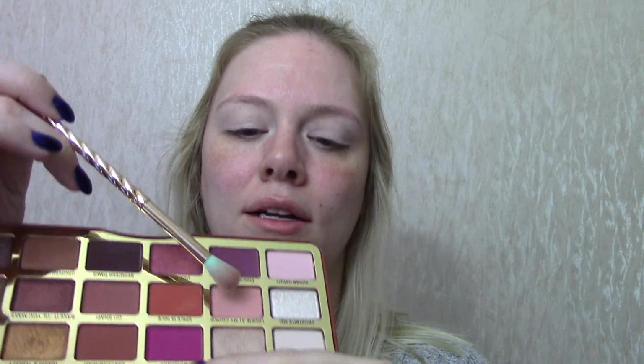Just to actually follow this through, there's a shade here which is called Looky at My Cookie. I'm going to use that, even though I hate the name.